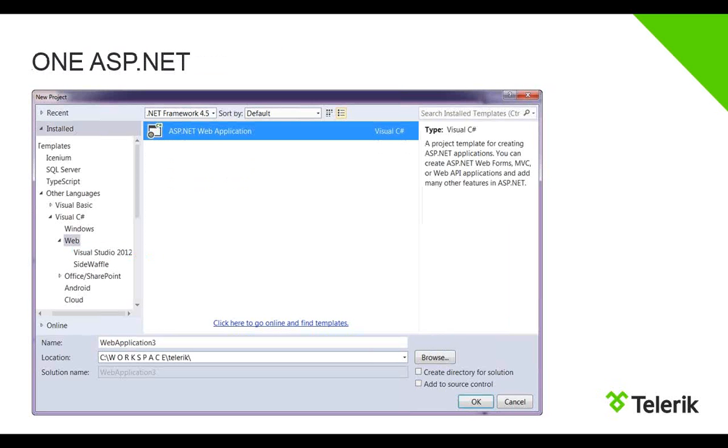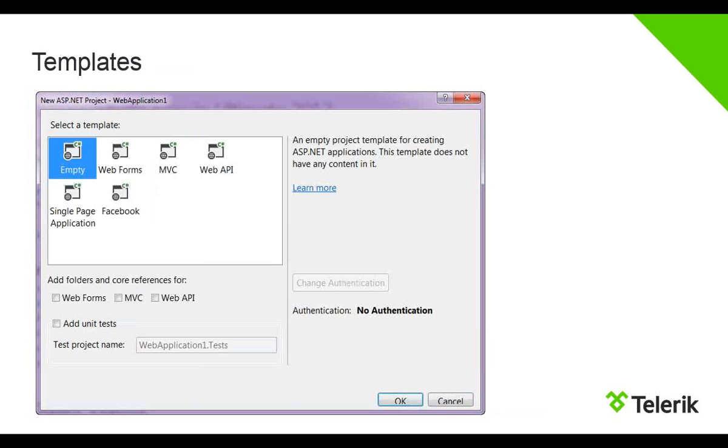So now what has happened with One ASP.NET in Visual Studio 2013 is, if you go ahead and say file, new project, Visual C# and web, that's it. You're going to get only one choice, and that is I want to create an ASP.NET web application. That's the option you will get. No more confusion, no more too many choices to confuse you. Once you select the ASP.NET web application, it's going to ask you what kind of features you want in your ASP.NET.